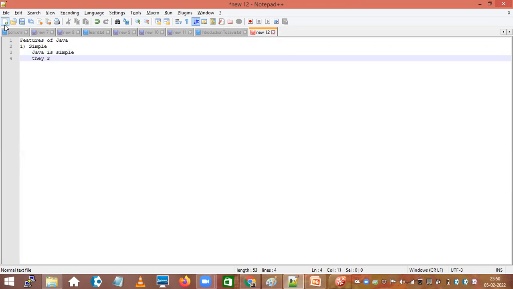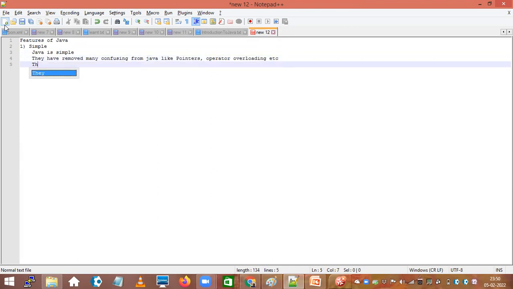The second reason, they have removed many confusing topics from Java, like pointers, operator overloading, etc. And the third reason, they introduced a new feature called garbage collector. Now let us try to understand each and every point in detail.